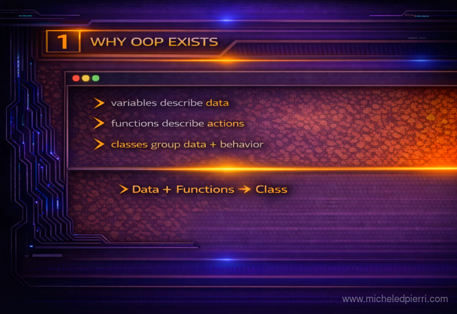A class gives you a place where those pieces can live together. The object can remember its own state, like where the data came from, what cleaning steps were applied, what assumptions were used, and what errors were encountered. And the methods are simply the actions that make sense for that object. This is why the idea matters. It is not about writing fancy code. It is about reducing chaos when your program has multiple moving parts. Once you feel the pain of scattered state and repeated glue code, classes become a very natural tool.